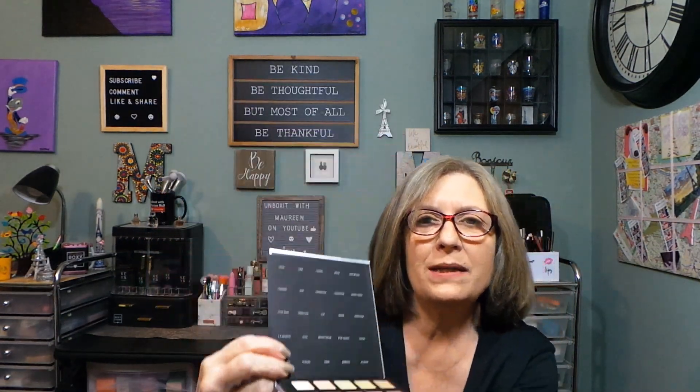Definitely neutrals, with some greens and a greeny yellow, and some shimmers, but mainly a neutral palette. I like that they give you the shade names — sometimes it's nice when you're doing a look to know. Some nice mauves, terracotta, golds, and your browns. There's a black at the bottom — so it goes light to dark: rose, champagne, smoky topaz — lots of nice colors. That is $45. There's also a protective shield and a nice mirror. That's a nice palette, I like it.